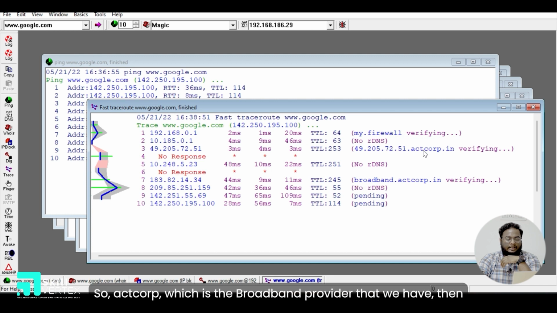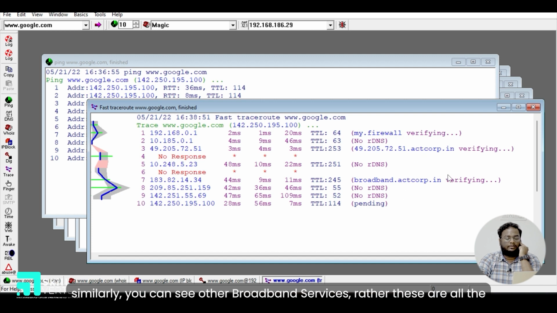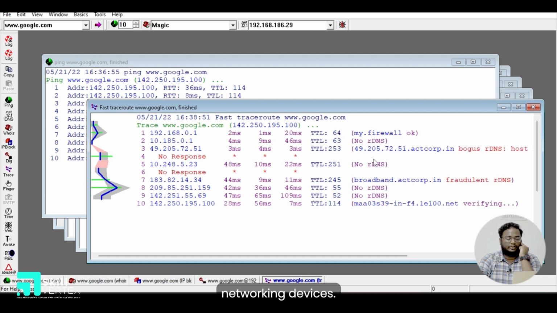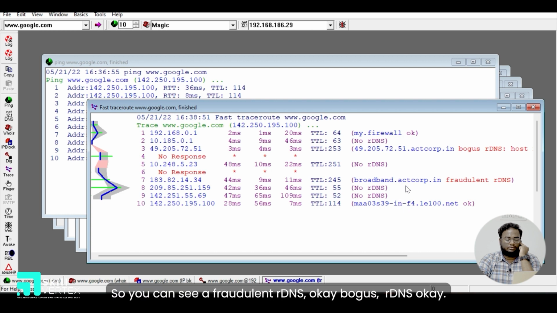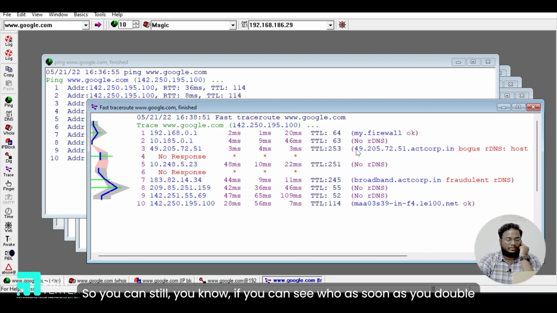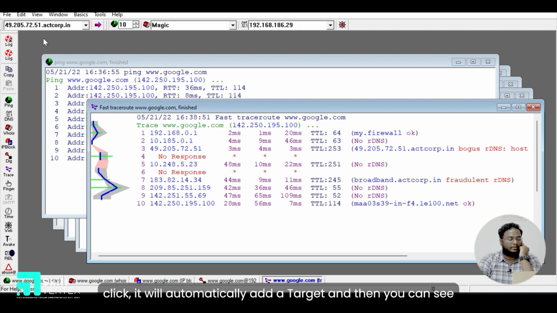Act Corp, this is the broadband provider that we have. Then similarly, you can see other broadband services. These are all your networking devices, and this is the last one. So you can see a fraudulent RDNS, bogus RDNS. This type of information is provided here. As soon as you double click, it will automatically come up as a target.